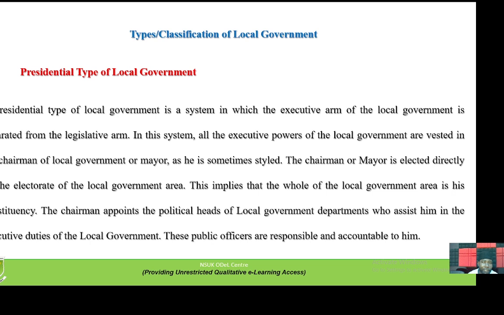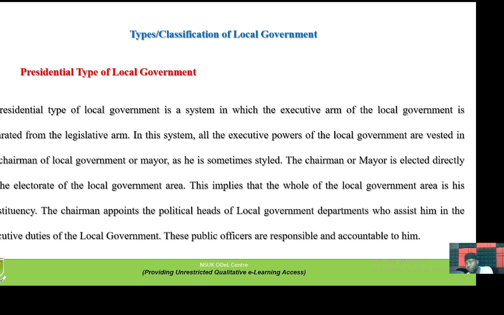This classification is based on the ideals and the system of government being prescribed by every society. It is a known fact that we have different types of government, be it a presidential system of government, parliamentary system of government, socialist system of government, communist system of government, and other systems that follow. But what matters here is that, based on the system of government, the local government will set their ideals and principles, including their structures and functions and how it is going to operate. On this note, we are going to look at the first one, which is the presidential type of local government system.